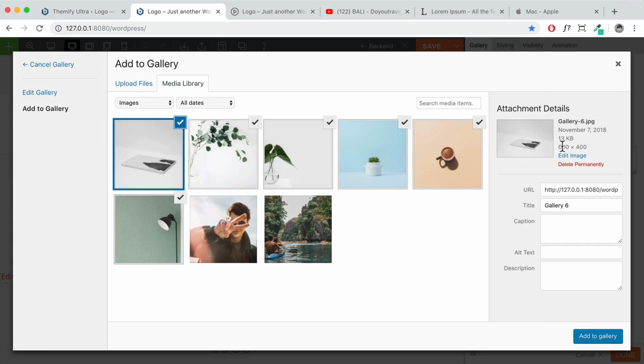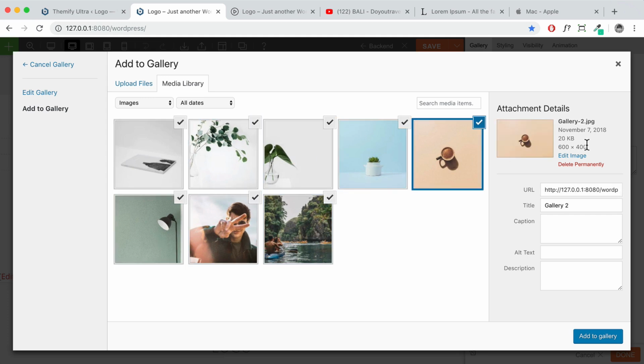And what I do recommend is cropping it beforehand as well. So you don't have to crop it to the same size that I have done, okay, 600 by 400 pixels in height. You can crop it to pretty much any size between, maybe I'd say 600 to 1000 in width to about, whatever height that you want, okay, because you don't really need that big of an image. Otherwise your site's going to load really slowly. But what I do recommend is making sure that each of these are the same size, right? So your gallery images should be all the same size, so that makes sure that everything is proportional.